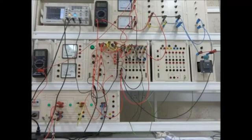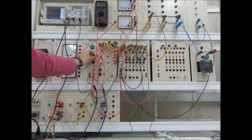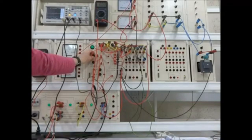We'll start with a firing angle of 0 degrees. This will give us our maximum DC voltage output, and is indeed what we would get if we had a half-wave rectifier using diodes as opposed to thyristors. Essentially we are switching on the thyristors at the earliest possible time when they would naturally come on anyway if they were diodes, and the circuit effectively looks like a half-wave rectifier with diodes. So if we turn this right up to the firing angle of 0 degrees, we can take some readings.